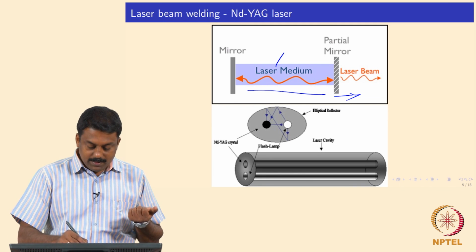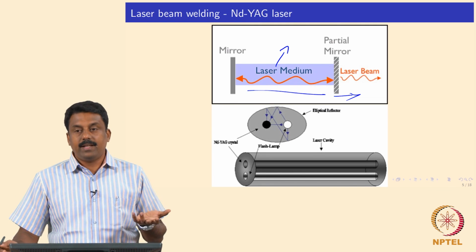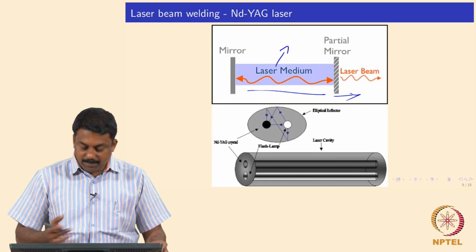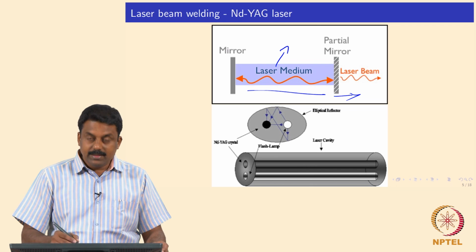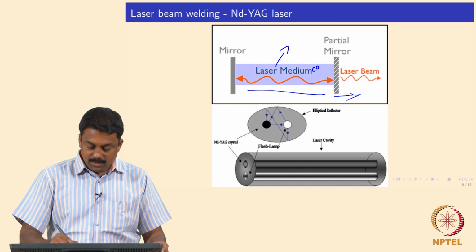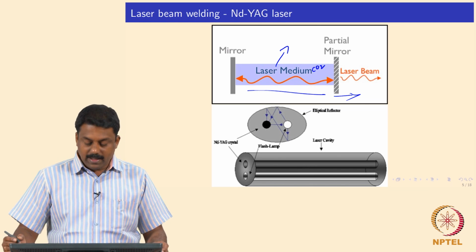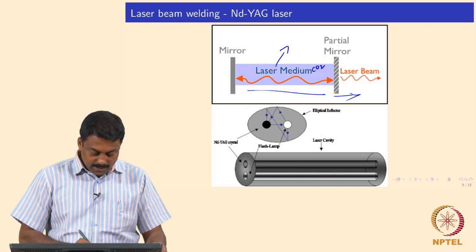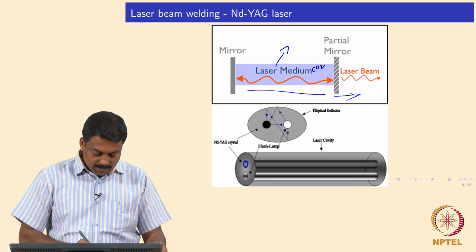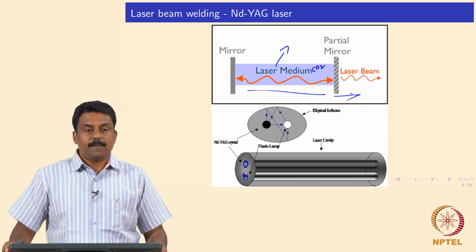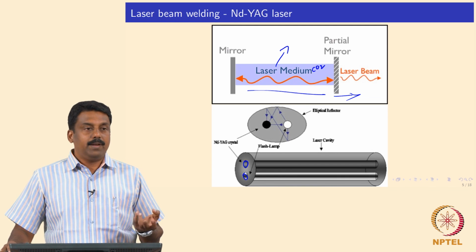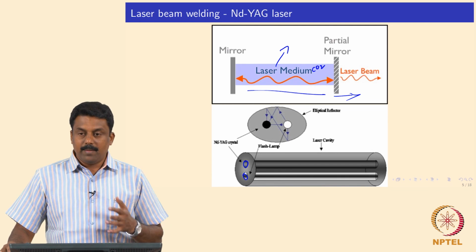And this laser medium can be gas, can be solid state, can also be a diode, right. The principle is the same. Say for example, this is the gas source, say if you have CO2 or helium neon gas mixture, or you may also have Nd-YAG rods, Nd-YAG rods containing partial and fully reflective mirrors, same principle.